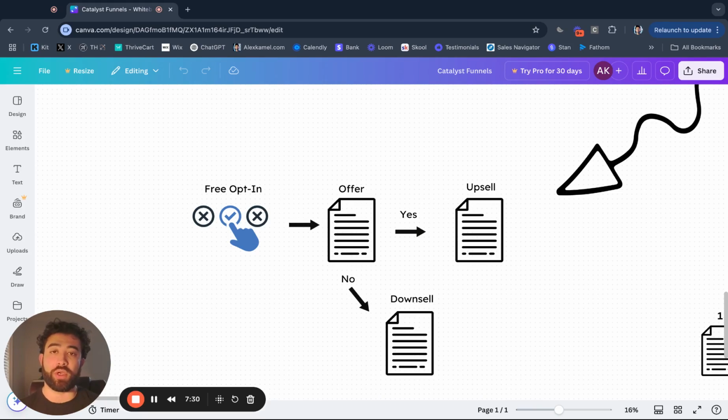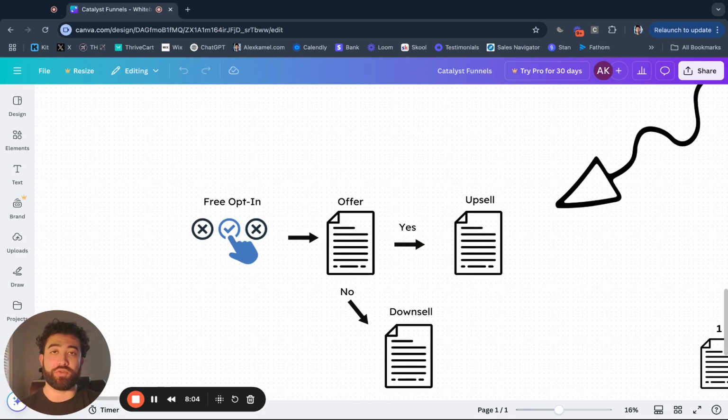If they buy the offer at the first price, then you can go into the upsell of the higher ticket as well. So just giving people that join your email list options of what you provide so they're able to at least see it. A lot of issues with people's funnels is that they're not putting their offers in front of people. It's just a lack of awareness, not even a lack of the offer in itself, but just people not being able to get enough eyeballs on it. So when people sign up for your newsletter, or your lead magnet, it can automatically redirect them to the offers that you provide.